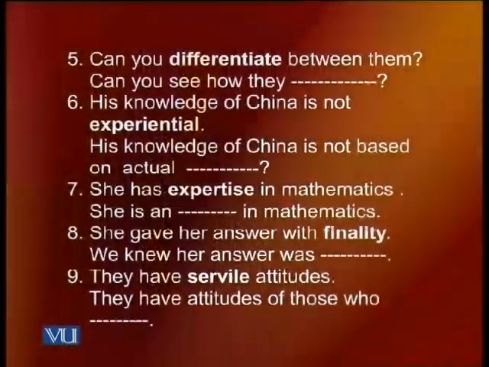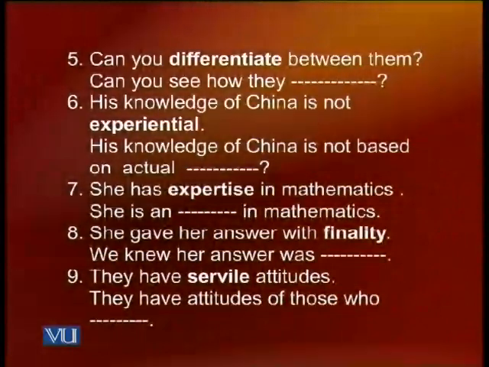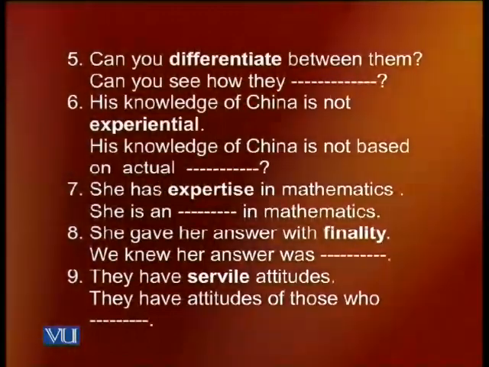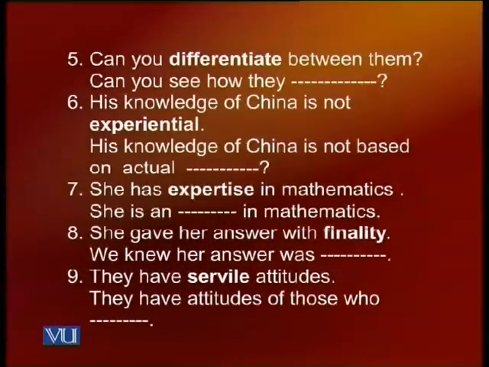Number 9, they have servile attitudes. All right, servile. What if you don't know the meaning of servile? It's a new word. How has it been made? It's been made by adding ILE to the base word. And the base word is serve. They have attitudes of those who serve.